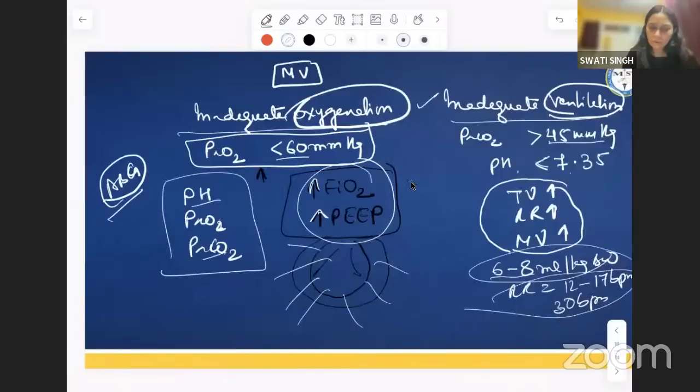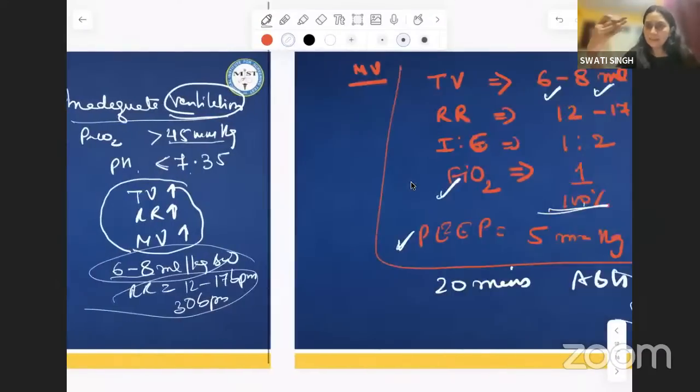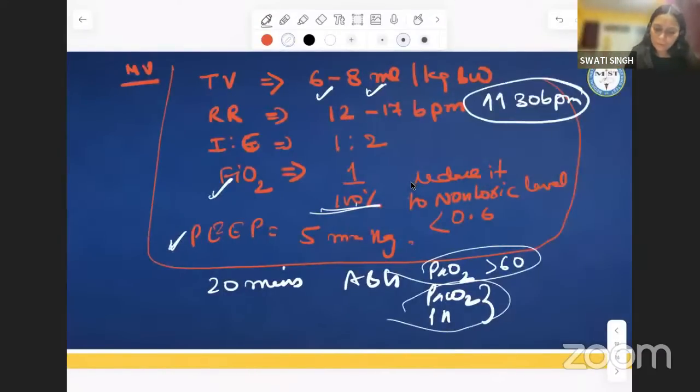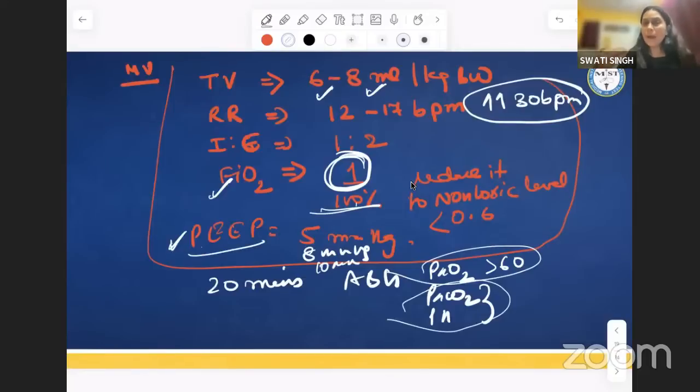So this was, I told you about a small chart which we balance. If PEEP is 5, right, and the patient is not achieving adequate oxygenation, I would increase the PEEP because the FiO2 is already 1. I will make the PEEP, let's say, 8 mm of Hg. Still, the patient is not achieving oxygenation. This is the maximum FiO2. I would further increase the PEEP to 10 mm of Hg. So I would go on increasing the PEEP to balance my oxygenation because FiO2 is already very high, right? So keep this in mind.